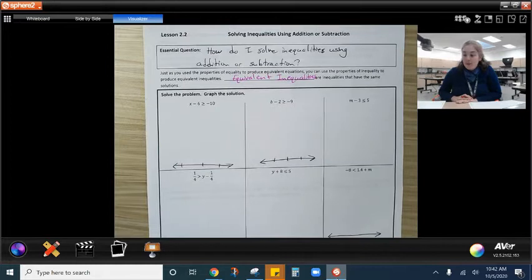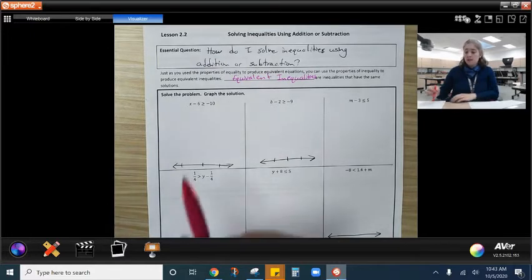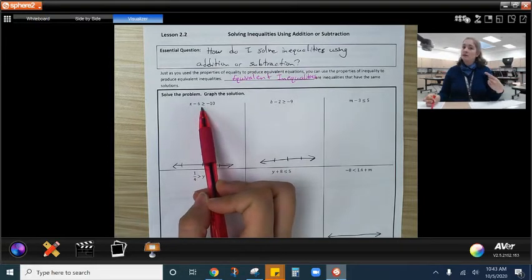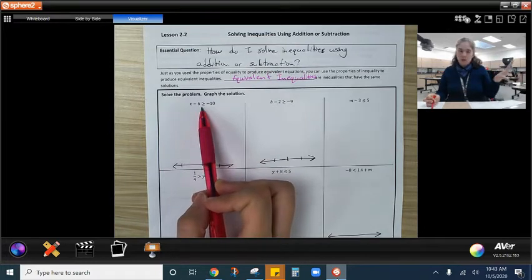Today we're going to be talking about how we solve these inequalities. We've already looked at writing them and graphing them, but how do we solve them? The easiest thing I can tell you to do is what one student told me. He said, I pretend that this inequality symbol is an equal sign, and I solve it. And then I look at the inequality, and the only time I have to have an issue is when we multiply or divide by a negative, which we'll get to in the next lesson.